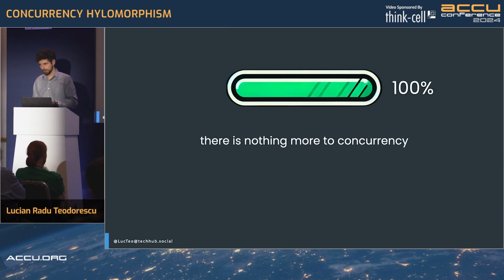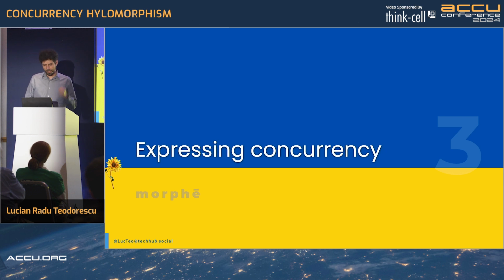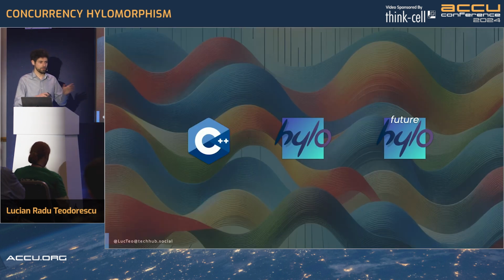And that's it. That's everything that we need to know about concurrency. There's nothing more to concurrency. If we manage to put this into practice, into a simple form, it's done. We are done. So let's try to look at the form of this. And I'm going to walk you through some examples here from simple things to more complex.